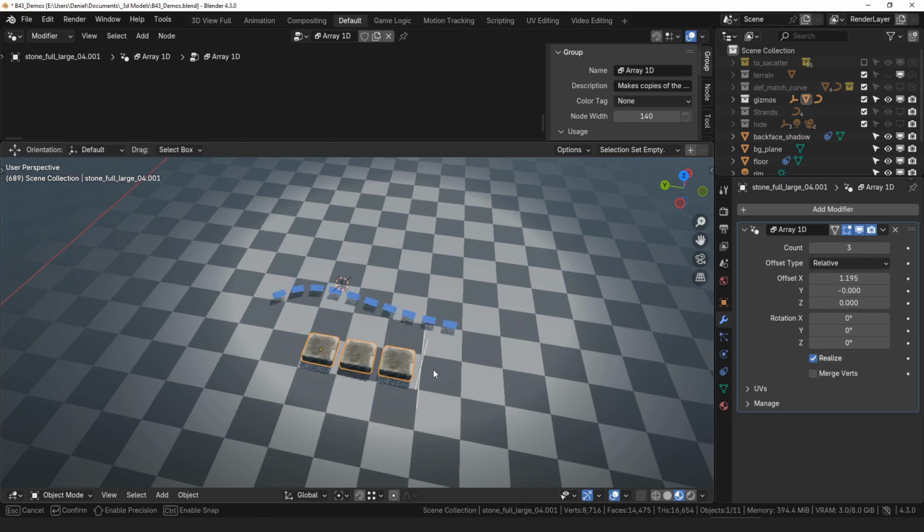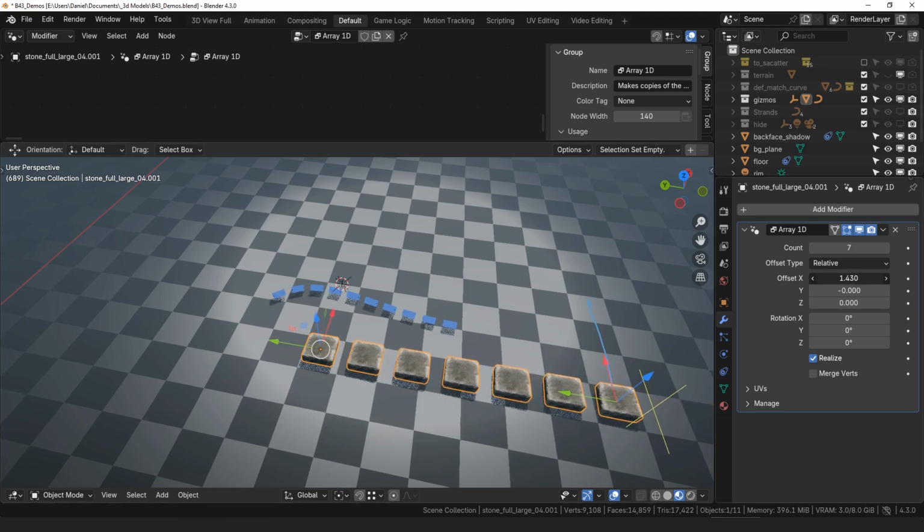For the array here, you can change how many items are in the array and move the last object in the array, which is pretty cool because say I wanted it to go to exactly this grid column. Well, it's not that hard to do with the property, but it's sort of cool just to be able to move the last item exactly where you want it and place it precisely. So anyway, those were the main features that I added to my geometry node libraries across all three of them.